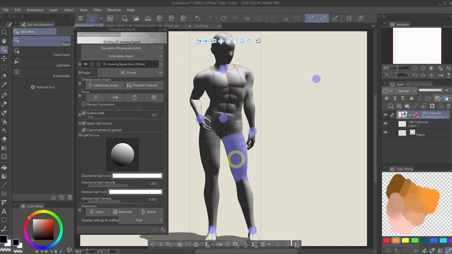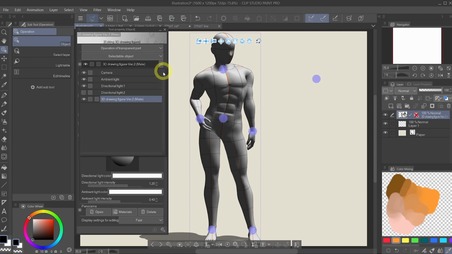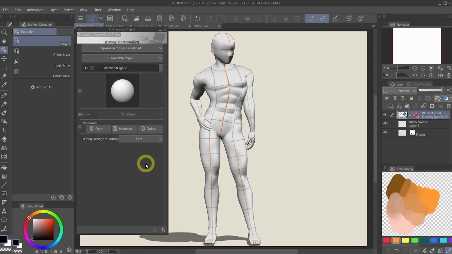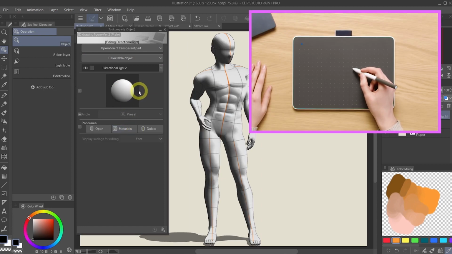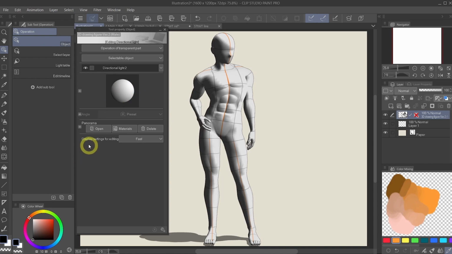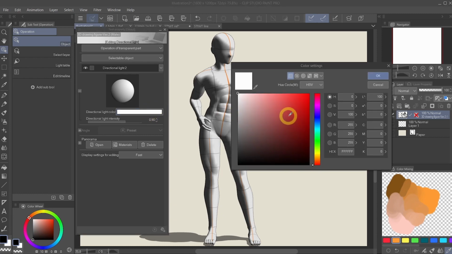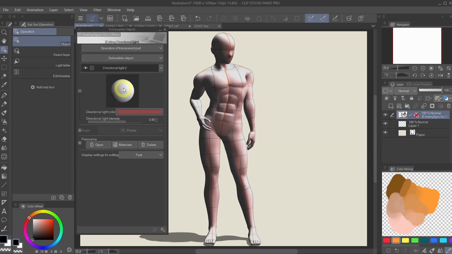So now you have one light source, but we can add a second one by clicking on the Expand menu on the 3D model list. We will enable it by clicking on the square and then selecting Directional Light 2. And now this is going to give you control for the secondary light, which we can call the rim light. But to make it a little bit more obvious, let's click on the plus sign again and select a different color by pressing on the color bar. So you will see we have a white light and we also have a backlit.